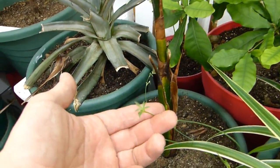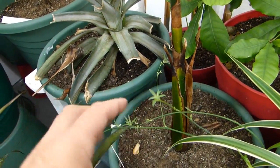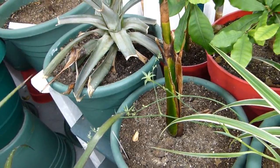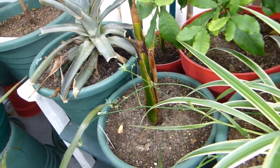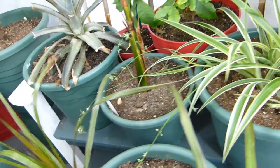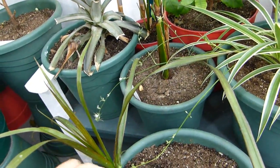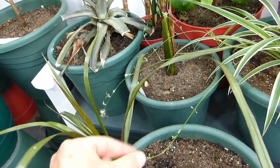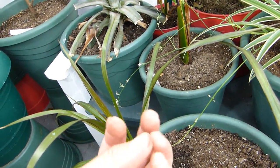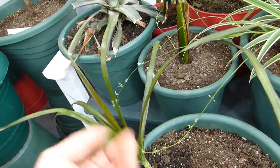Because there's a new plant right at the tip, and they do just like strawberries. You know, strawberries send out the runners? Same principle. It'll send out new runners all over the place, and you can get new cuttings off of this. All you have to do is put a little cup of soil at the end of this, and take a paper clip or something and put this into the soil where there's a new plant at the tip, and it'll grow roots, and then as soon as it starts growing, snip it off and you've got a brand new plant.